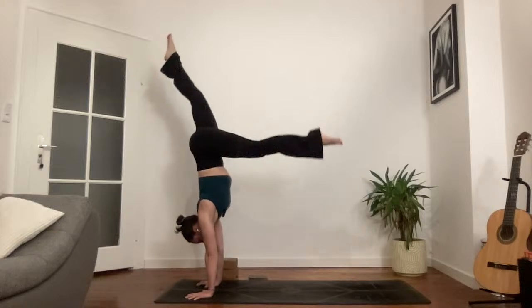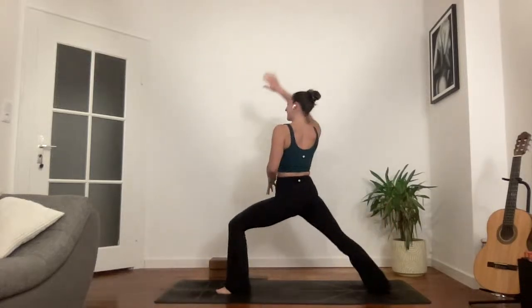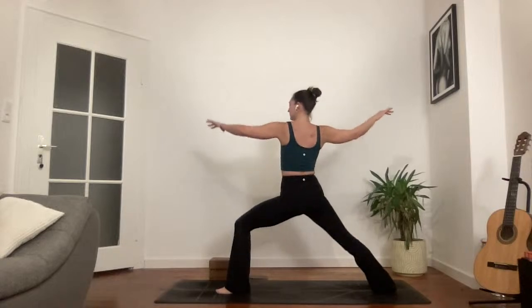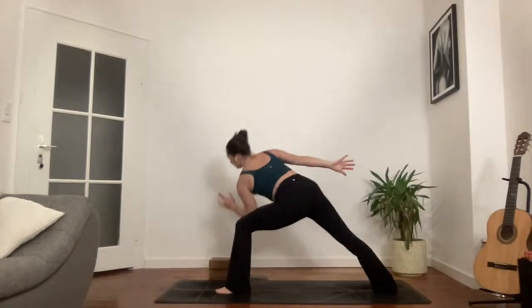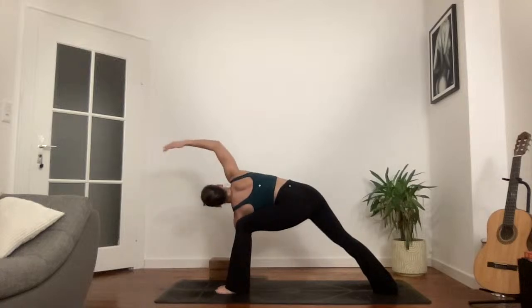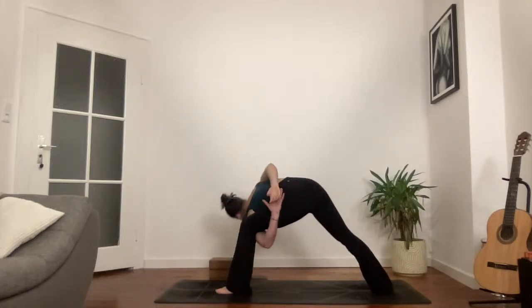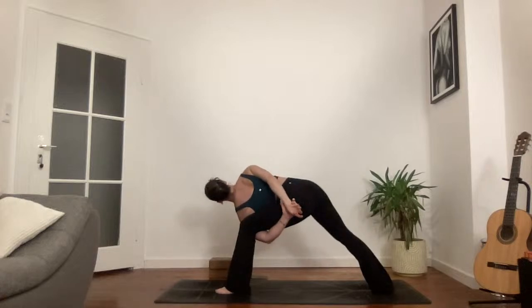And exhale, step the left foot forwards, right foot back, warrior 2. And take it straight into a side angle, maybe left hand insides of the left foot, right hand reaches. Or perhaps, again, you take a bind, left arm under, you take hold of the right wrist.